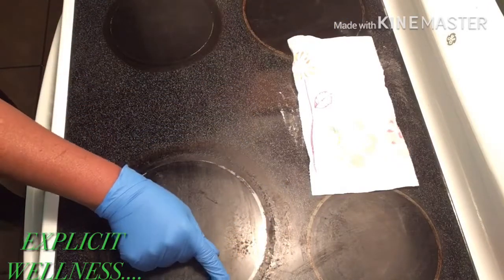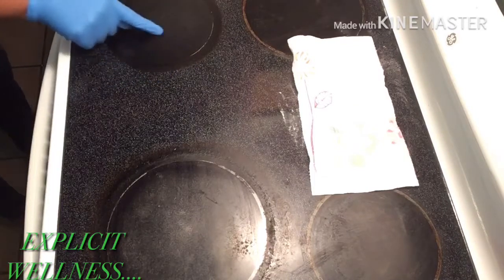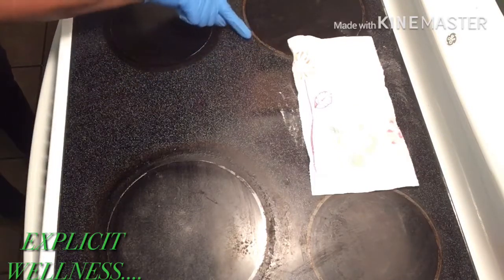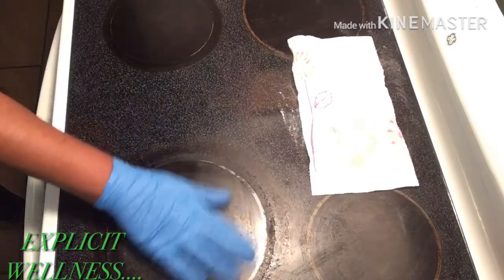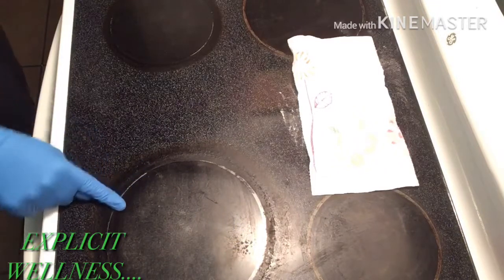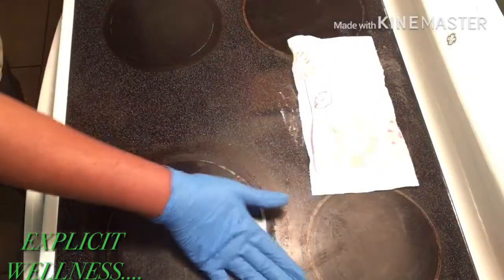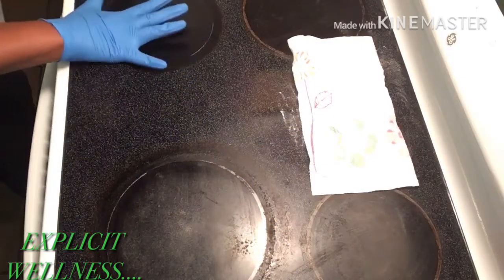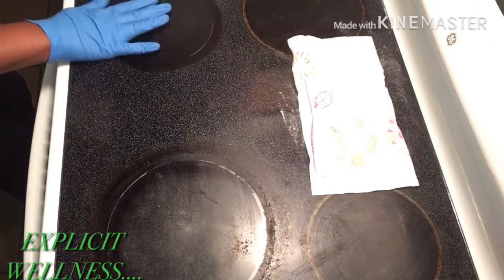Some spots are lighter than others, and I hope you can see this over here. It's grimy and dirtier than the other, but that's because I have been trying to get it up myself. But anyway, I'm gonna get rid of all this grime. This grime is from grease and from not just cleaning it up right then.